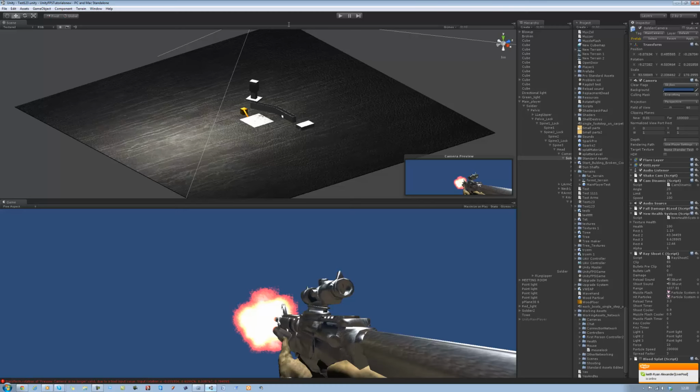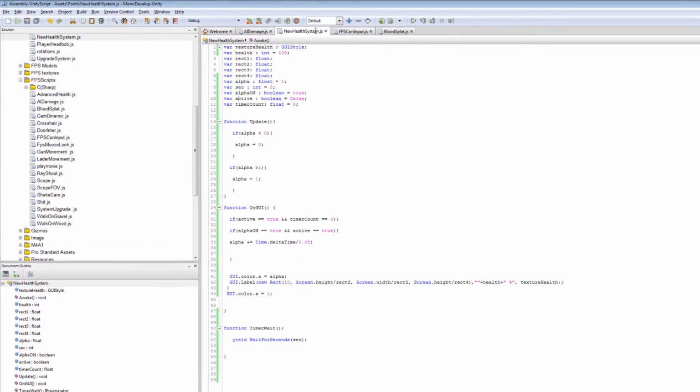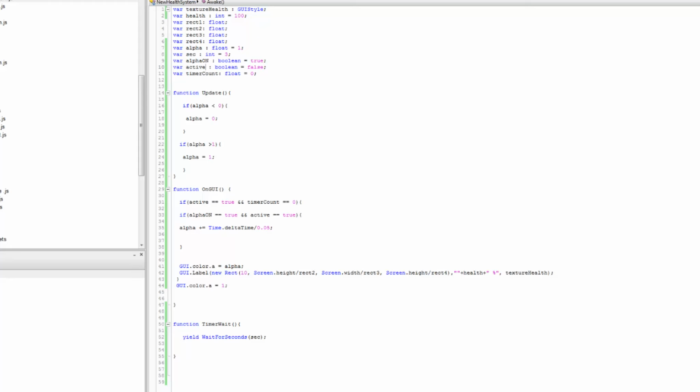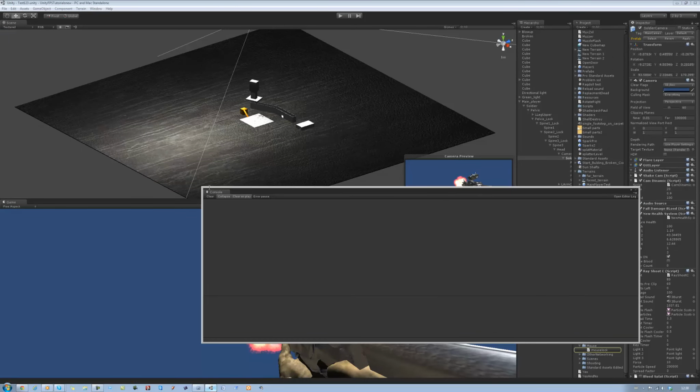Alright, I'm just going to save this, go back into Unity, make sure I got no errors first. So far it seems to be alright. Well, there is something there. Oh, I can't use active, I'm such an idiot. Let's just call it active blood. Unity has something called active already, that's why. Active blood. Where else was it? Active blood. That's about it, I think. Pretty sure it was just 2 of those lines. Yes, it is. Right. Let's go down here.